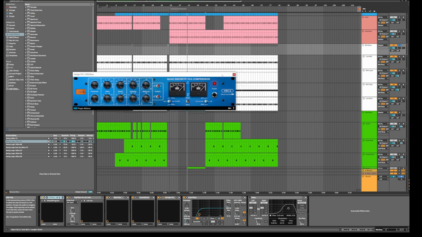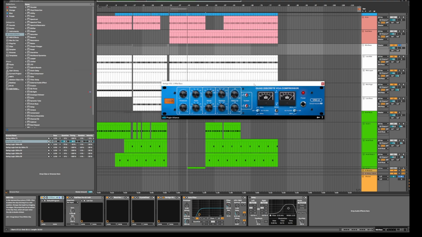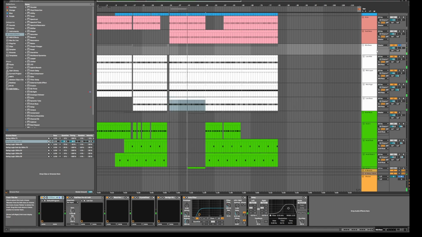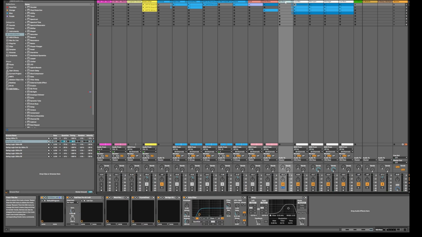Nice. And finally, Vertigo VSC2, another just a great bus compressor if you don't have it for trance mid basses. A long attack, a little bit of a slow release as well because I don't want to catch the peaks. I just want the RMS of the sound to all just gel together. Yeah, about a 2 dB gain reduction there as well.